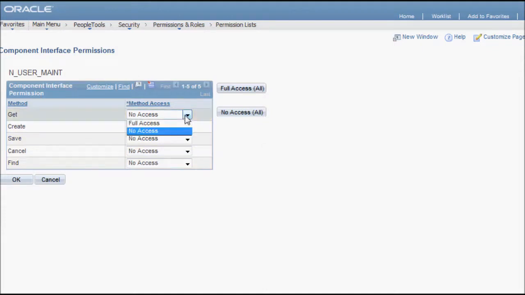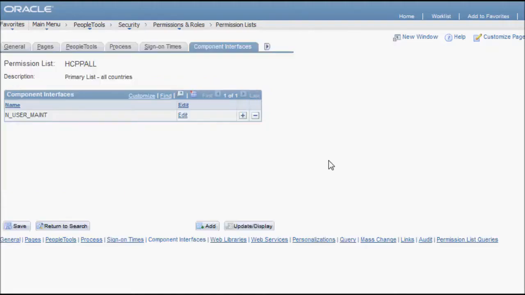You go through and have to grant access to each one, or I don't know which ones you would want to give. If it's one or two of them, then you grant access to that. We're just going to click full access and give everything full access. Click OK, and then save your permission list, and that is what allows you to access your component interface.